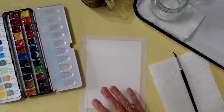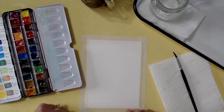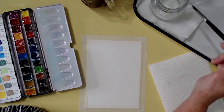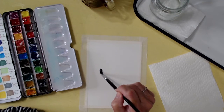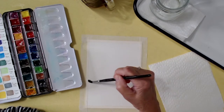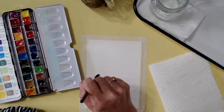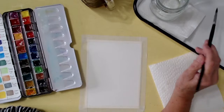I'm not even going to sketch anything out this time. Usually I do some sketching, but since we're just free-forming it, we're just going to go with it. Now we're going to use a technique called wet on wet on some of this. I'm going to create an imaginary line here with water, which of course you can't see. I'm just adding some water with my brush on dry paper, with a clean brush, making a half circle here. And then you're going to see why I'm doing that.